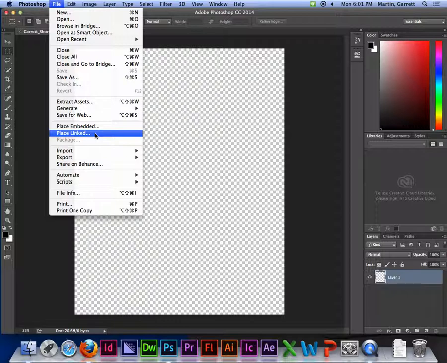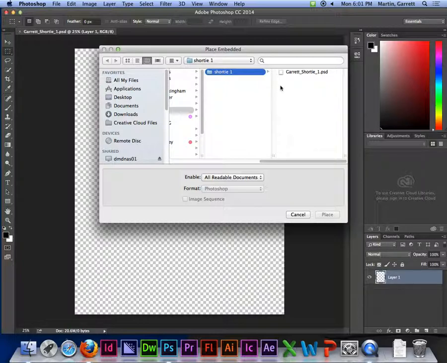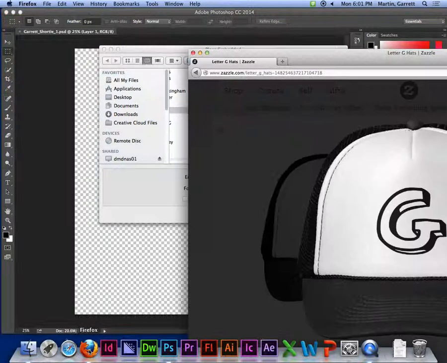Okay. So this place linked file is really a useful tool, especially for you web designers out there, because you might have images that you place in as placeholders, and then you might make changes or do some photoshopping or remove things that are distracting or maybe boost some colors or add something in, and then it just automatically updates the file. So nothing's different. You don't have to keep placing that file every time you make a little bit of a difference. So I'm going to actually just go ahead and place embedded. I don't need it to be linked. And apparently I didn't save the file either.